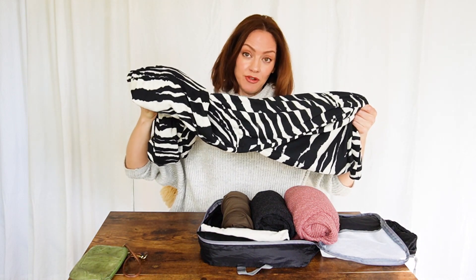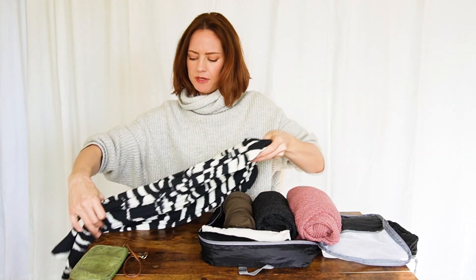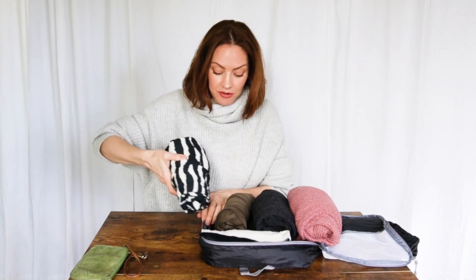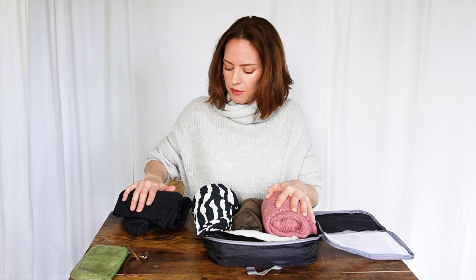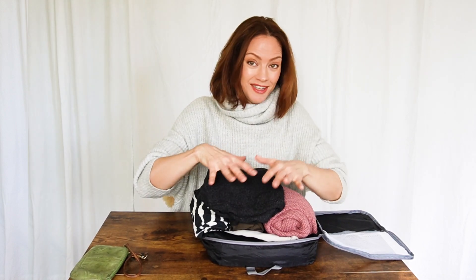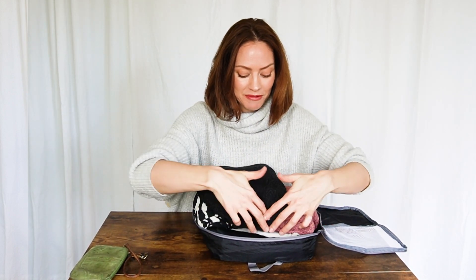I'm going to attempt to roll up the dress and see where we're at. Arms in, fold it in half once, maybe fold it again. You always want to pick the flappy side to tuck in — nice and tight, like a tent. I learned that in Girl Scouts. The pink sweater is trying to get out of here. So it looks like that kind of pushed the limits — I'm going to unroll my gray sweater and lay it flat over all of this. I don't know if we're going to have any room for wild cards here. Packing cubes are amazing — they close around much more than you think. It looks like I have a little bit of space right here.